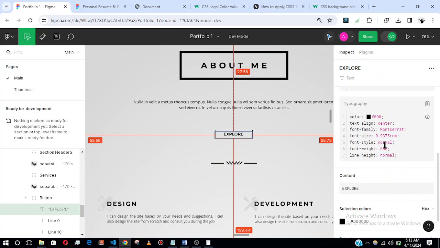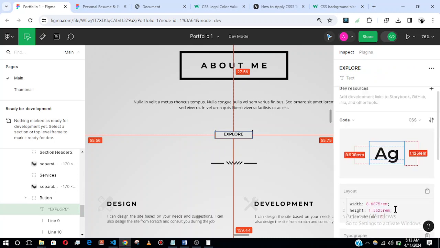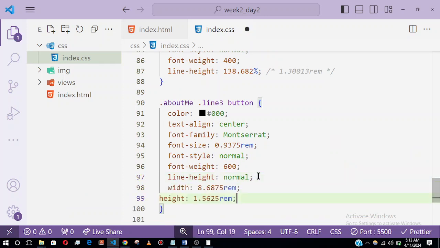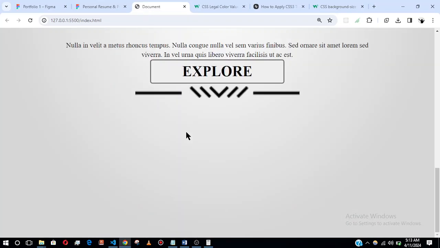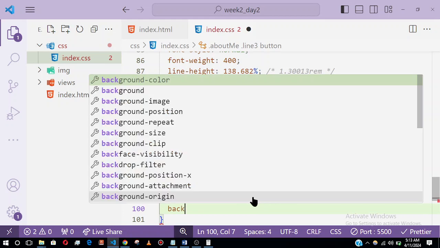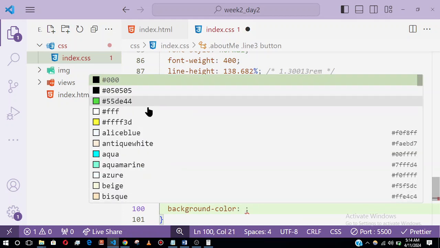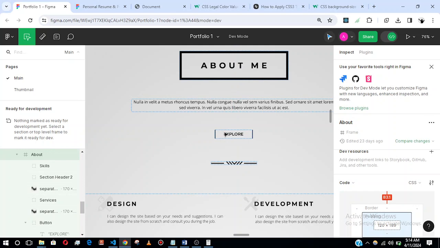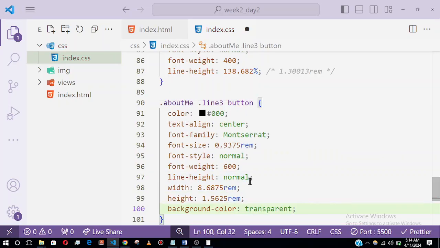Yes, 1.56 REM. So let's get that. Let's copy this. Check, we have this. Then we notice that the background color is white, or it does not change. So it's still at the parent one, so we'll make it transparent. So this will inherit it.